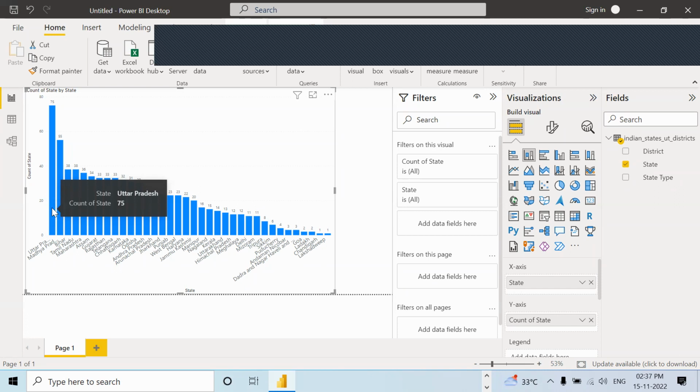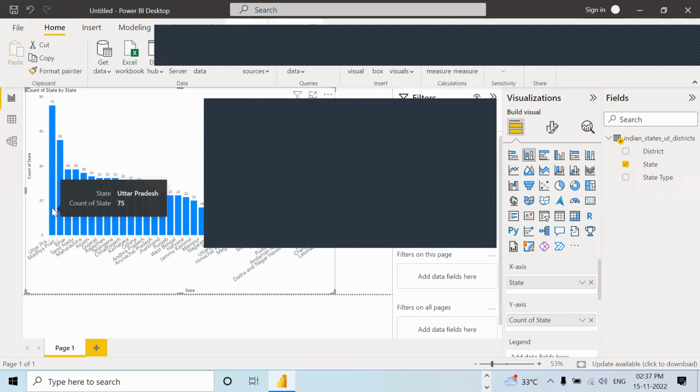How many number of times a state is repeated will give you how many orders came from a particular state, right? Similarly, how many number of times a city is repeated means how many orders came from a particular city. So you can find the top consumer states and top consumer cities for all 3 sheets. 3 sheets are given to you. Please take all 3 of them together in the same project. Don't do it separately. Is it clear, all of you?